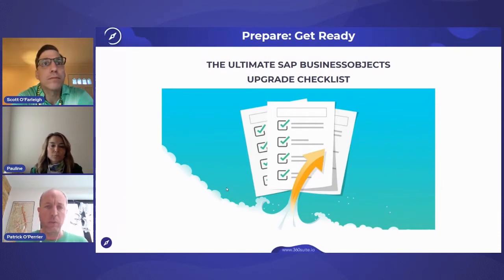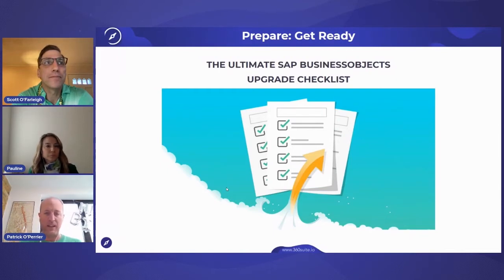And we wrote this white paper a while back. You can find it on our website. We've created the ultimate upgrade checklist. So this document has, and it's a free white paper, of course, there must be 20 or 30 different suggestions or ideas of what you want to have a look at and have answers for before you do your upgrade, right?